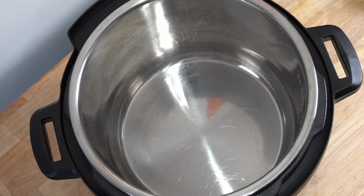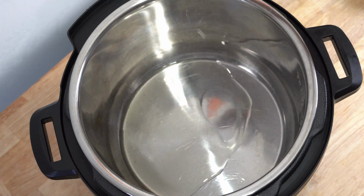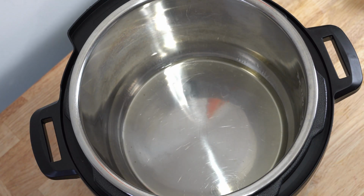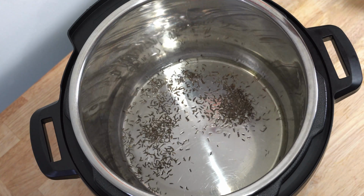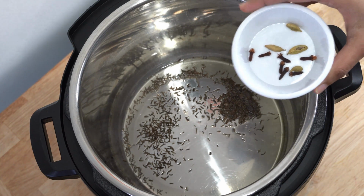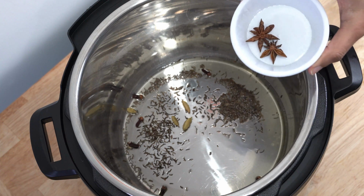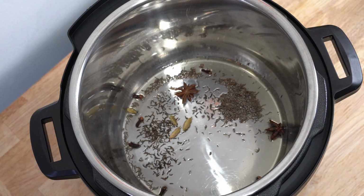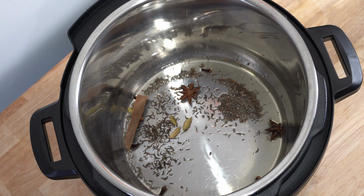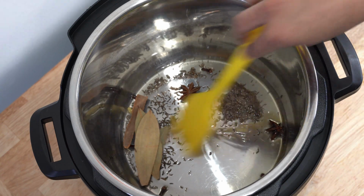Now set the instant pot on saute mode at medium heat. Wait until it gets hot and add 3 tablespoons of oil, 1 teaspoon of shahi zira, 6 cloves and 4 cardamom, 2 star anise, 1.5 inch cinnamon stick, 3 bay leaves, and saute this until the spices turn aromatic.